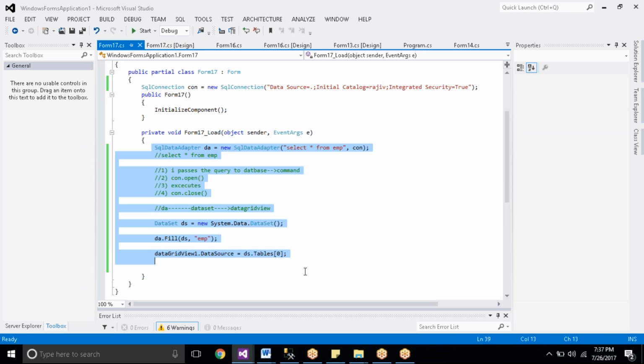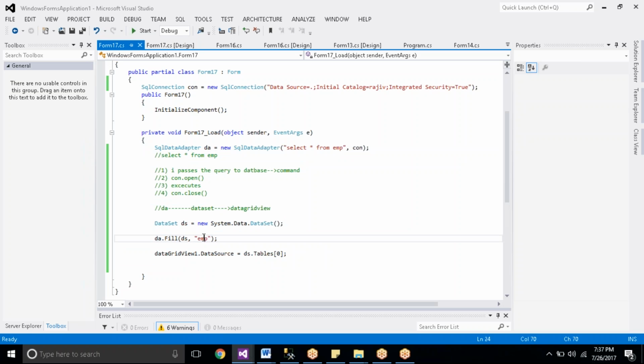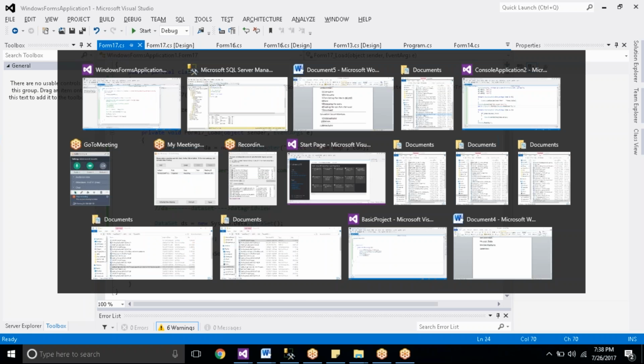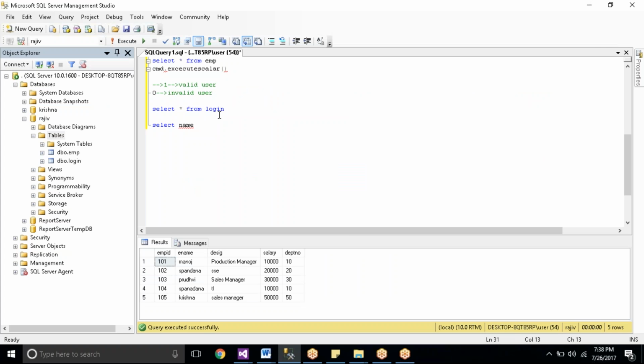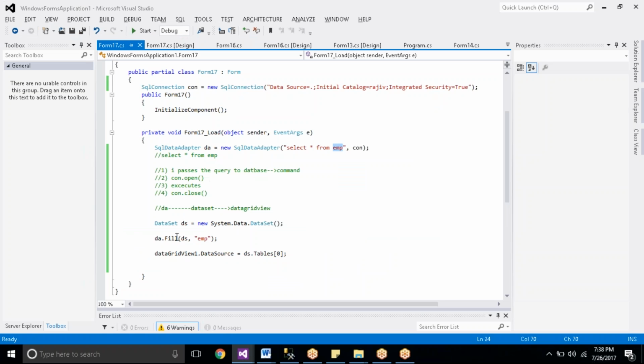Okay. And must the table name in SQL, EMP, and the EMP you fill here be the same, or can you give your own name? In the first line, select all from EMP, right? Yes, that must be the name of the employee table. And then later, DA dot data adapter dot fill dot DS of this employee is your wish, right? This is your wish. Here it can be anything, right?